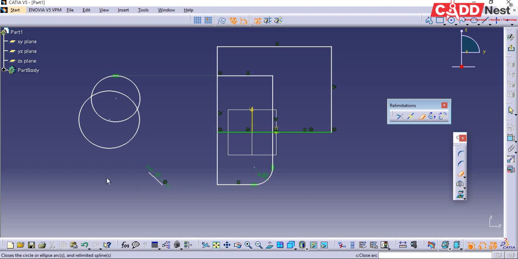The next command we are having is complement command. For that, I'll be trimming this curve. Go for complement. Here, the trimmed portion will appear and the existing portion will be vanished. Go for complement and I'll be selecting this curve. So now you can see my trimmed portion has appeared and the existing portion which was before the trimming vanished. This is how we'll be using close arc and then complement arc.